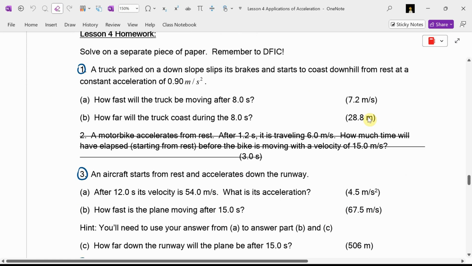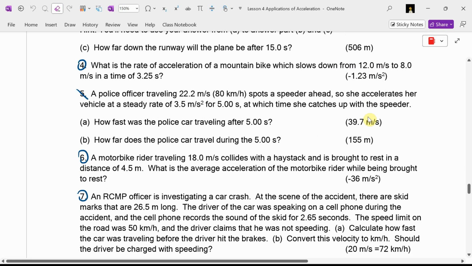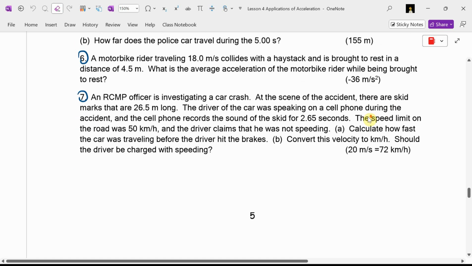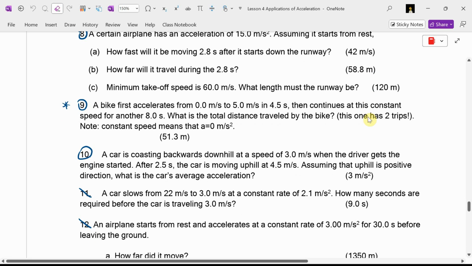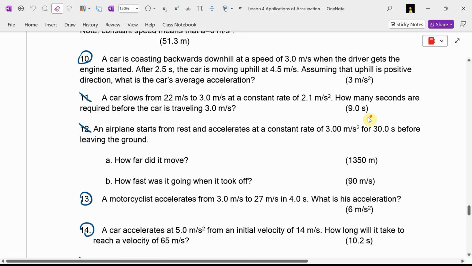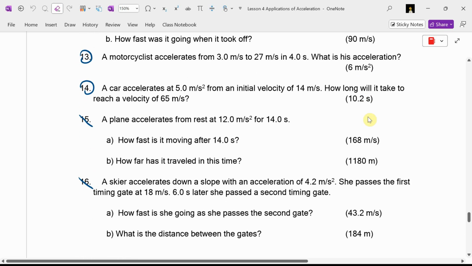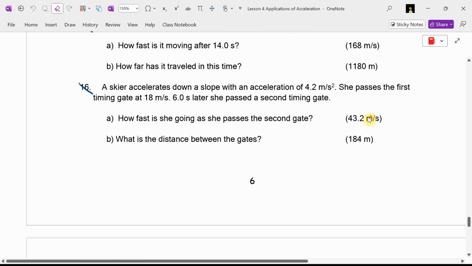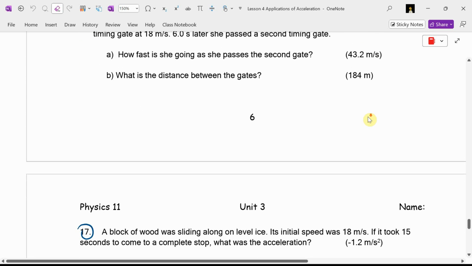Okay. You can circle number one. You can circle number three. You can circle number four. You can cross out number five. Circle six. Circle seven. Circle eight. Circle nine. Put a star next to it. That means I haven't done one like that with you. I'm going to see if you can figure it out for yourself. Circle 10. Cross out 11. Cross out 12. Circle 13, circle 14, cross out 15, cross out 16.